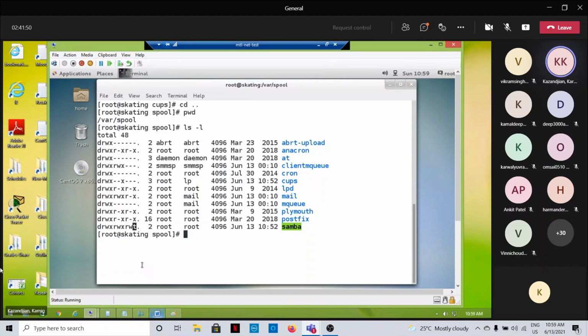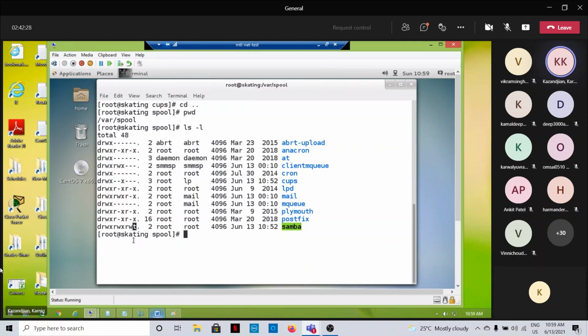So does it make sense for what we're doing here? It does, because this is the spool directory for a network printer. You need users to be able to write into it, otherwise they will not be able to send their print jobs. When they send their print jobs, they need to write into this directory to put their print jobs there. That's why it's 777. But at the same time, you don't want any users to delete print jobs that have been sent by other users. That's why we have a sticky bit.